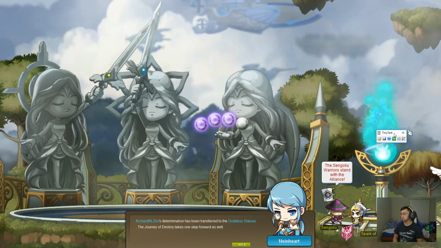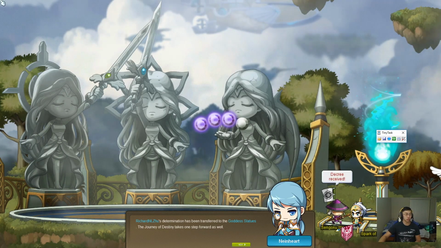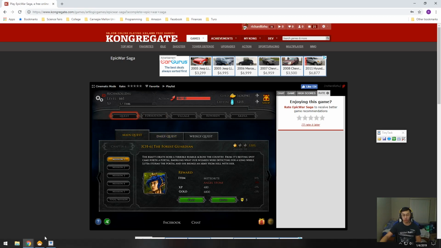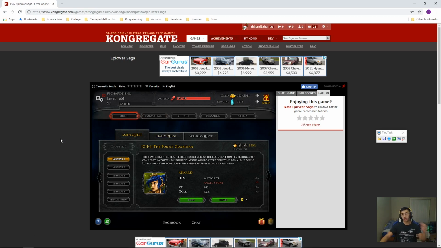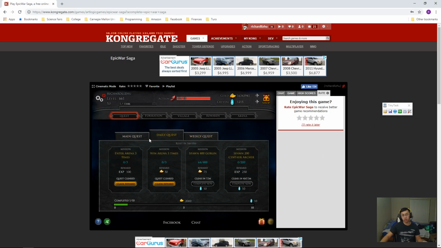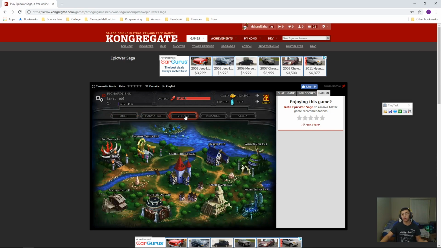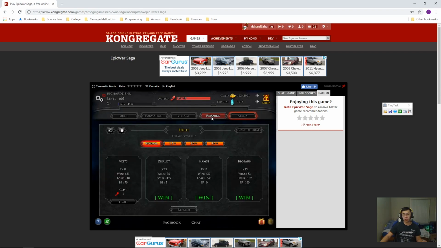Or any sandbox games. However, it's great for browser games, like Cookie Clicker, like this one called Epic War Saga. It's great for games like this. Also Adventure Capitalist, it's really good for. You can just buy things throughout the night, and that'll increase your idle mining, your idle cash generation. So this is a way to quickly advance through an idle game, if there's a tough section that you want to grind out.